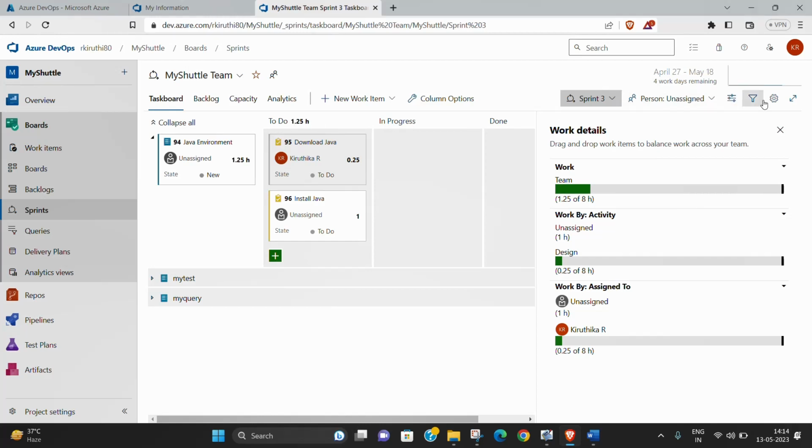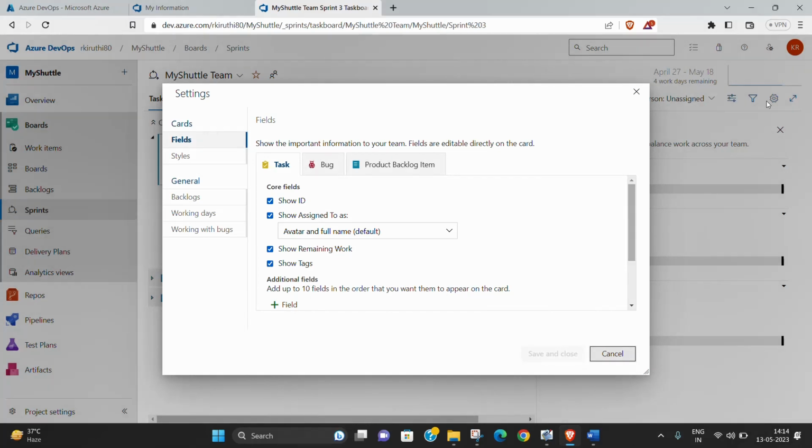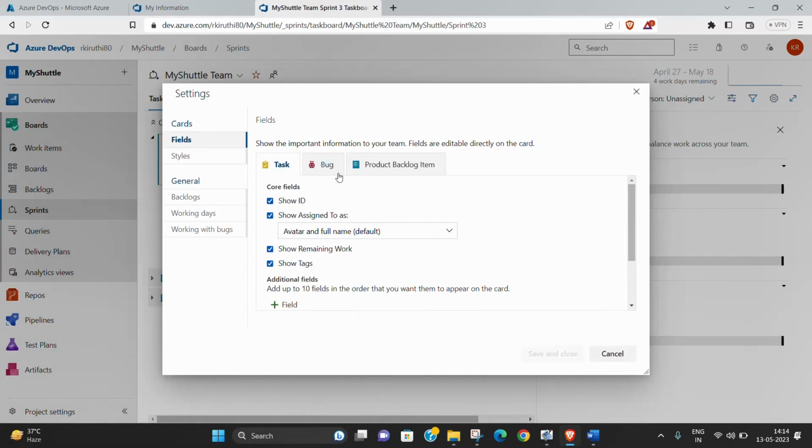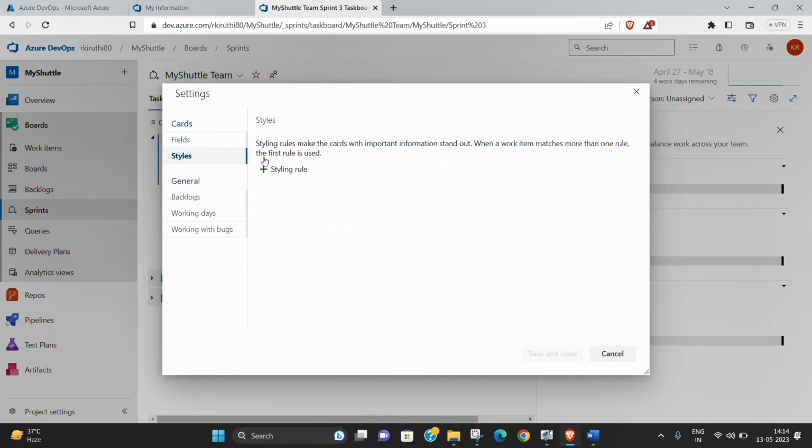If you want to add more columns, we can add columns here, and the style also we can change at any time.